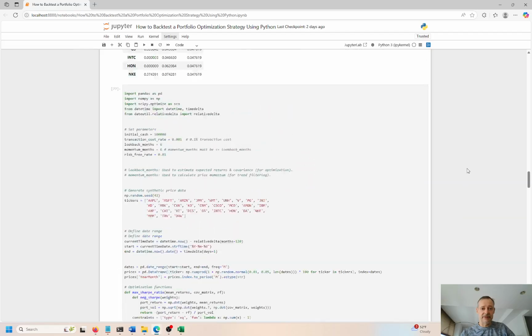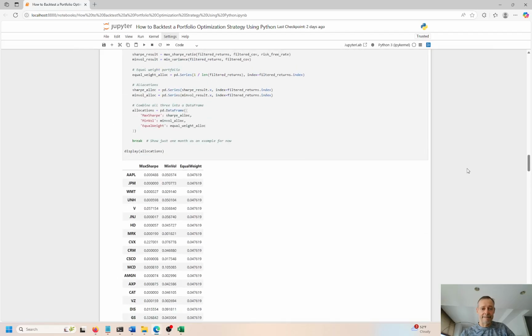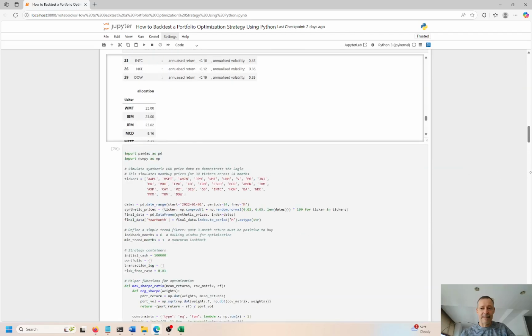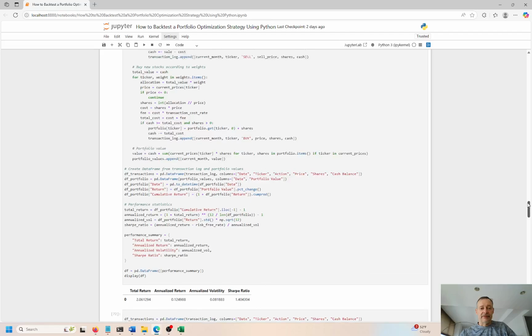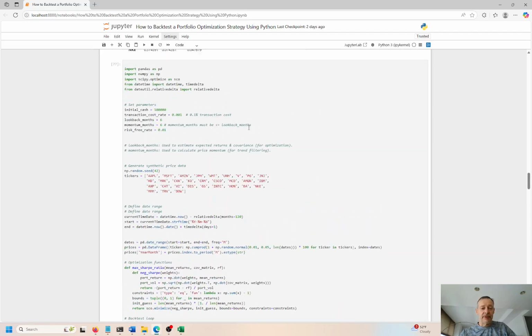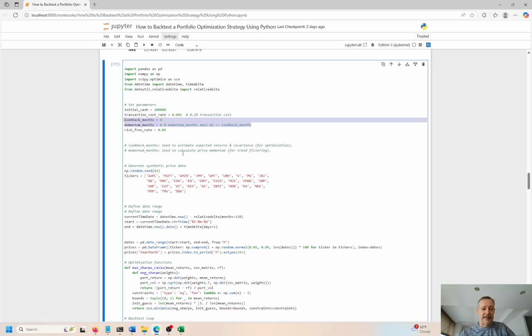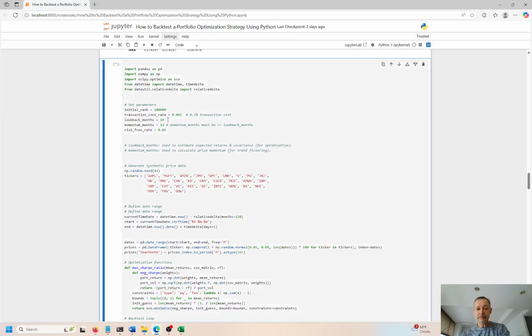Where is it? I can't see it right now. No, it's down here. Oh yeah, that's the 2.02. So the main part of this code to focus on right here is that, and of course you can put in any tickers you want, anything on Yahoo Finance, but the look back and look forward right here is critical, because that is going to determine how far you go back, how far you look forward in the number of momentum months forward looking, and the return.